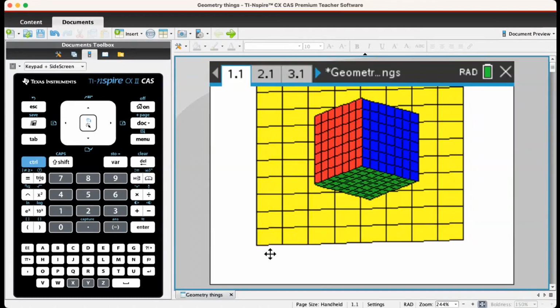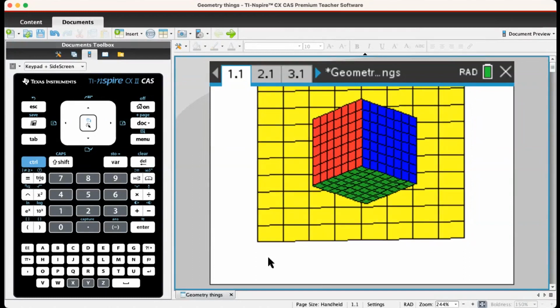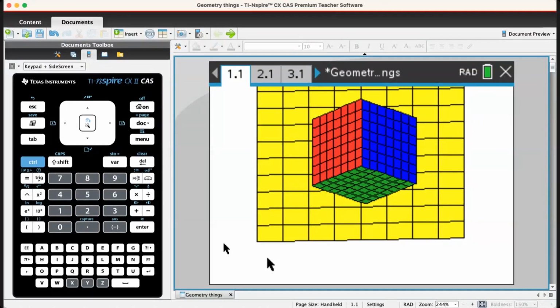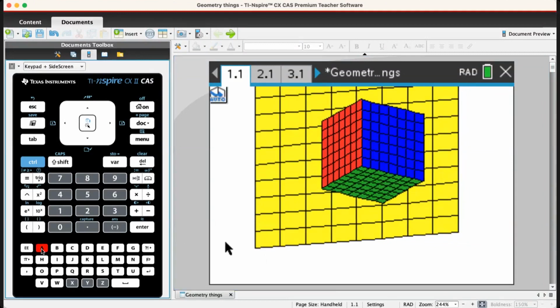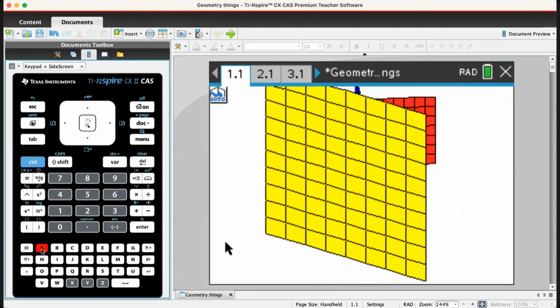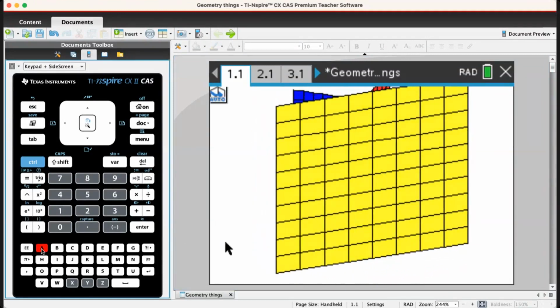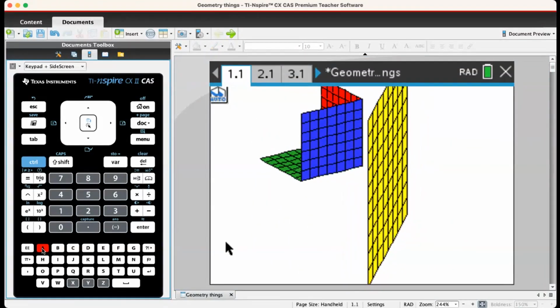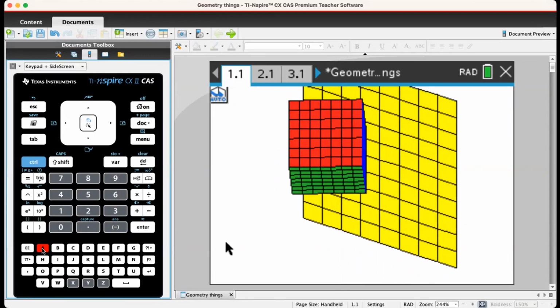Now there's a couple of quick commands that you can do. If I click on O, it would orient this automatically to the home screen. If I click on the A button, that's going to automatically rotate. So there is the secret of the floating cube. It's actually just 3 squares.